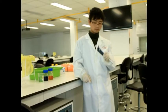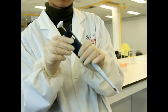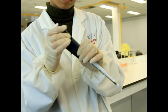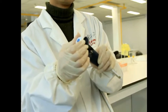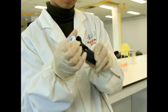To set the volume of liquid to be dispensed, adjust the volume knob. Hold the body of the pipette in one hand and use the other hand to rotate the thumb wheel or the push button volume setting. Always finish the setting with a brief clockwise motion to minimize the error caused by mechanical backlash.